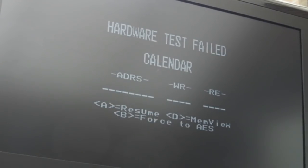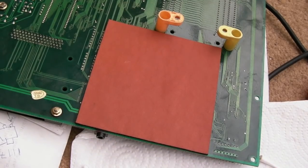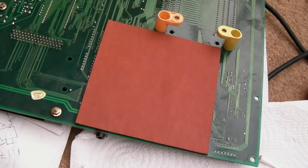There you go, calendar error. So we do have that issue to deal with. But I think we'll fix that when we remove that HC32 and fix the traces around it. So this is why I've been putting this part off, this blooming spongy thing. I seriously hate this part, because trying to get that off is never easy.